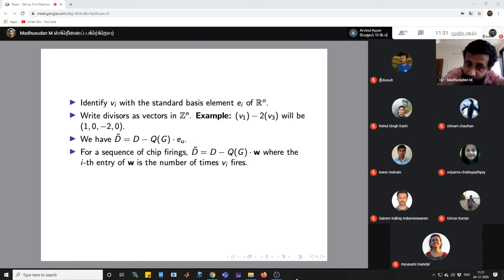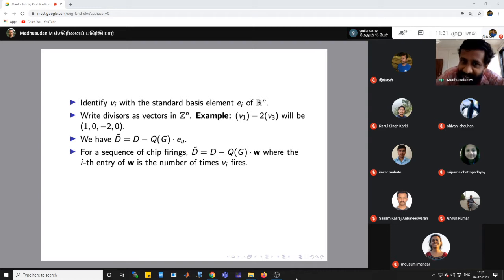And the next step is, if you have a sequence of chip firings, so rather than one move, you have multiple moves one after the other, a finite sequence of chip firings, then this nicely linearizes in the sense that the final configuration after you do the entire sequence of chip firings is related to the initial configuration, again by multiplication of the Laplacian by a suitable vector W. And what is that vector W? As you might guess, that vector W in its entries just contains the number of times the vertex Vi fired.